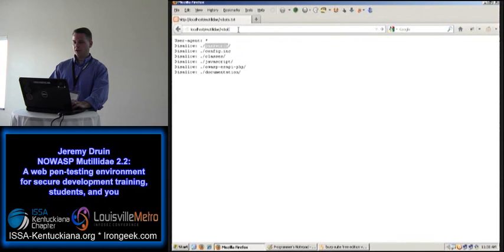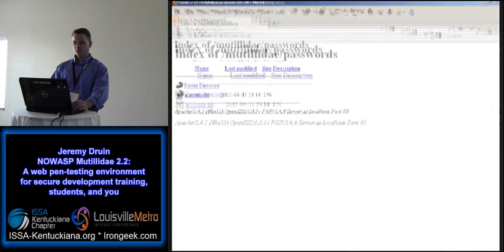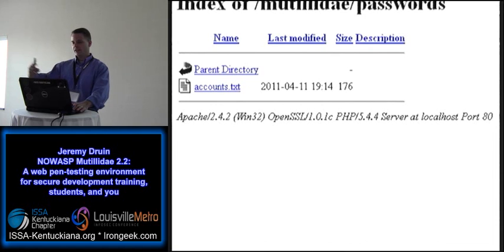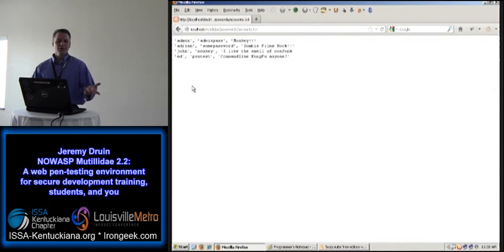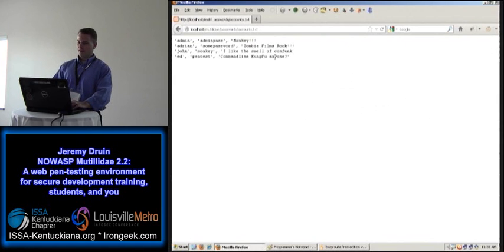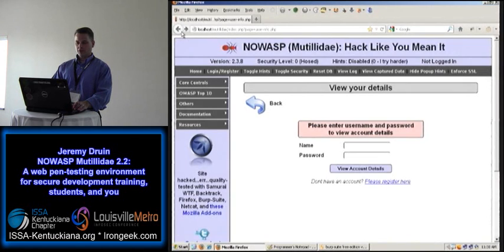There's a second vulnerability on this system called directory browsing. So if we were to type in the passwords directory, unfortunately directory browsing is enabled. So now this secondary vulnerability has led to accounts, and then I guess you know the rest. Click on that, you get some accounts. Those aren't real. I just put them in there to give you a target, but get the idea. There's actually a whole lot of accounts preloaded into the system.